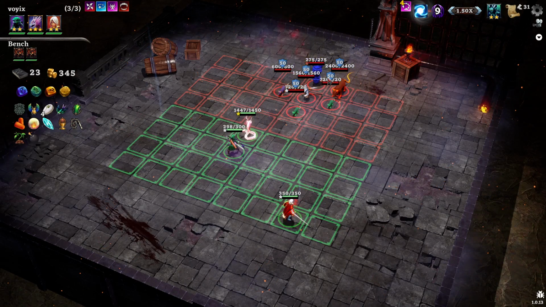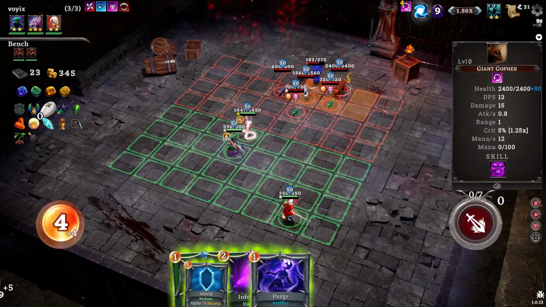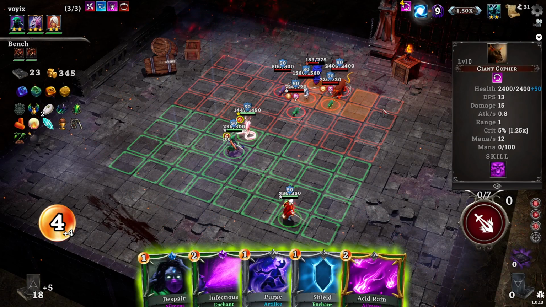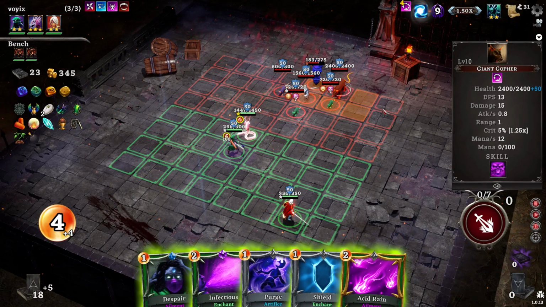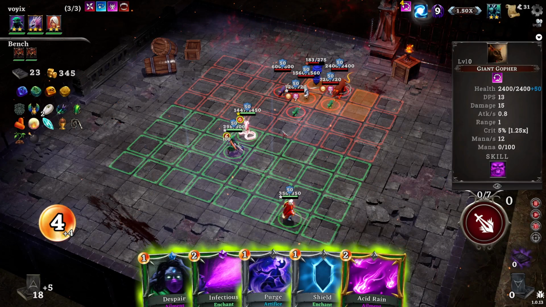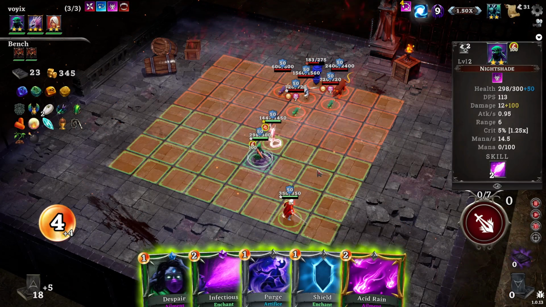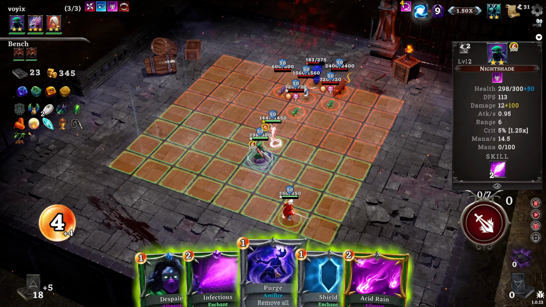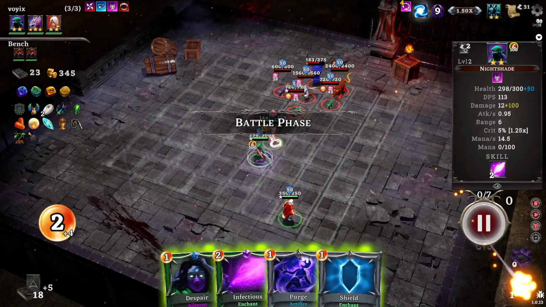This is an elite fight, I believe. Oh god, it's the gopher. Of the things in Act 2 that scare me, I think the gopher might be the biggest. It has 2400 health and double decay of all enemies, and then applies 7 decay to all. It'll just kind of steamroll you very quickly.